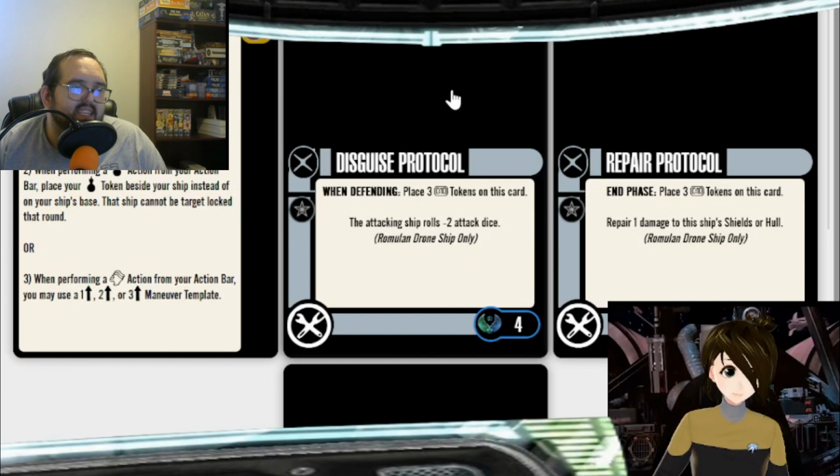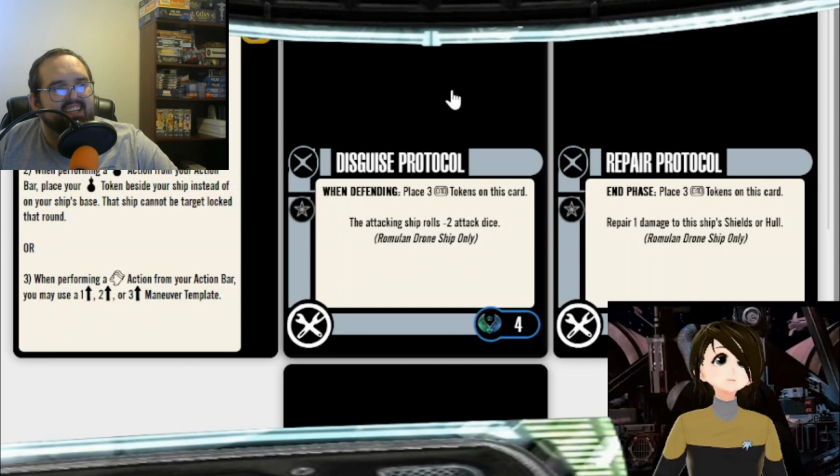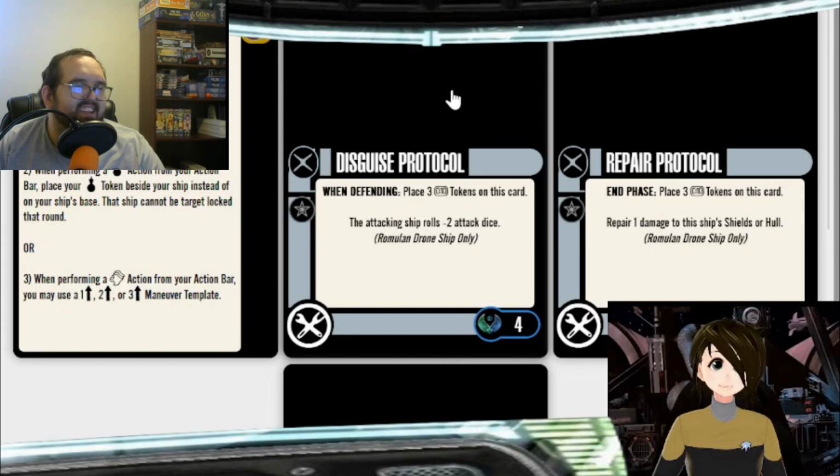Oh, okay. That's my number 5. I misread it, so I was very confused until the very end there. Yes, the attacking ship, not you. I thought it was when you attack the enemy. I was like, wait, that doesn't line up. But then, yeah, it's a win defending. It's like the opposite of getting your defense dice.